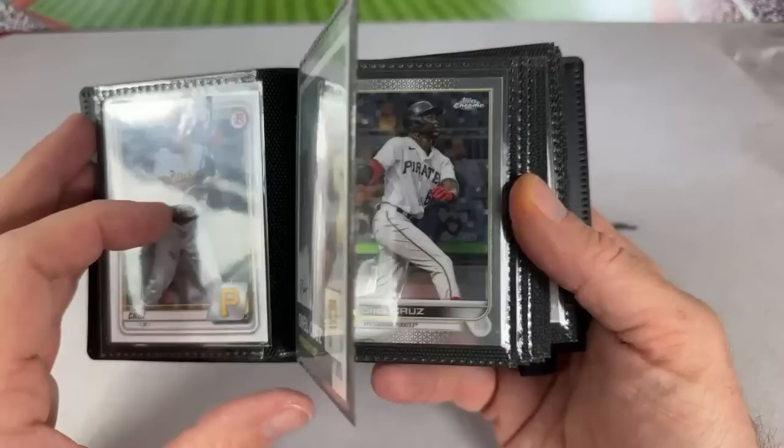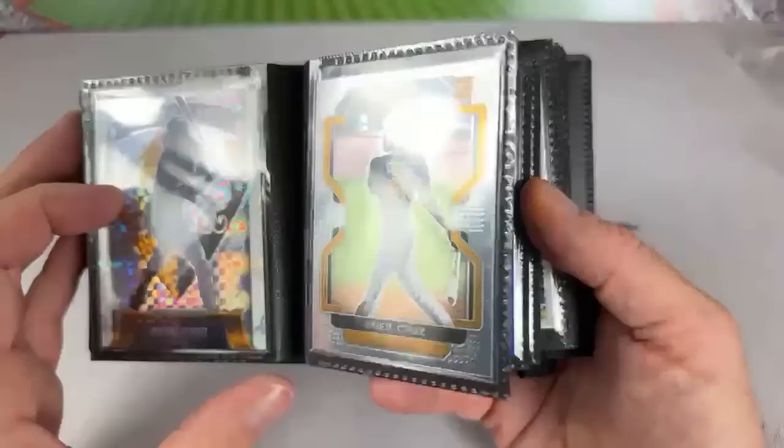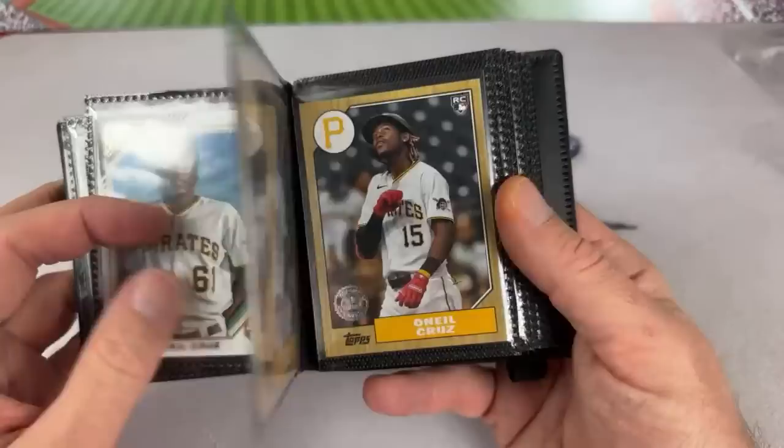A bunch of O'Neil Cruz rookies. There's the Chrome rookie along with the base rookie. We got the Fire international signing card from Archives. We got a Crusade X-Fractor rookie card there. Prism, we've got the Blue Speckle from Heritage along with regular Heritage. Next Wave card from Gallery. Got some 1994 Topps designs. Printer proof card right there of O'Neil Cruz.